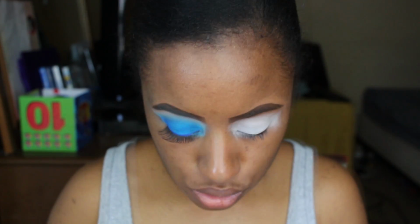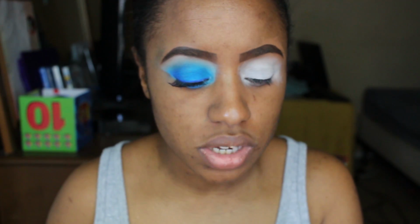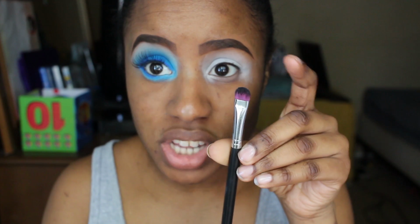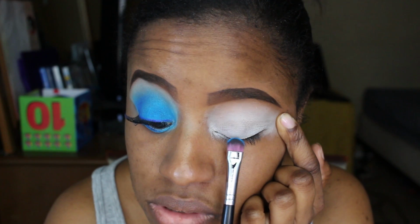I'm using Gonzo first. With Gonzo, I'm using the Sedona Lace 305 brush. Any flat, semi-short brush like this that you can pack it on, you need something like this. Gonzo. I'm going to do this to my lid so I can have a nice smooth surface.